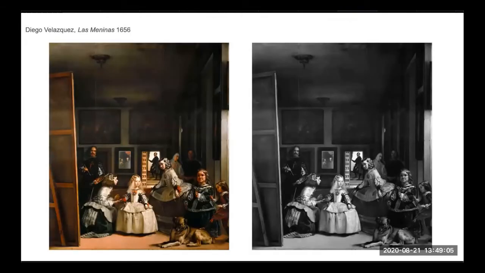Next, I want to show you a few paintings in full color that I've changed to black and white in order to show you how value is functioning in the paintings. Notice how important value, or the range between dark and light, is to capturing light, form, and space in this work by Diego Velázquez. There's a rich story behind this painting. I highly recommend looking further into it if you're interested.